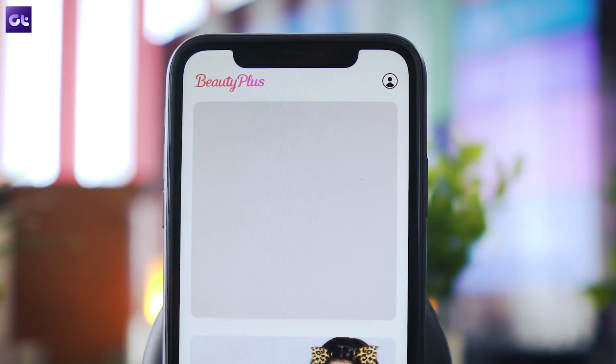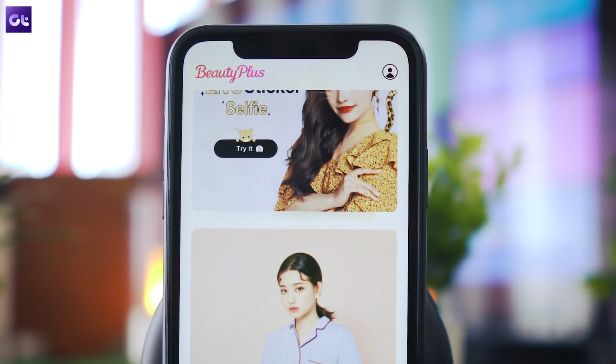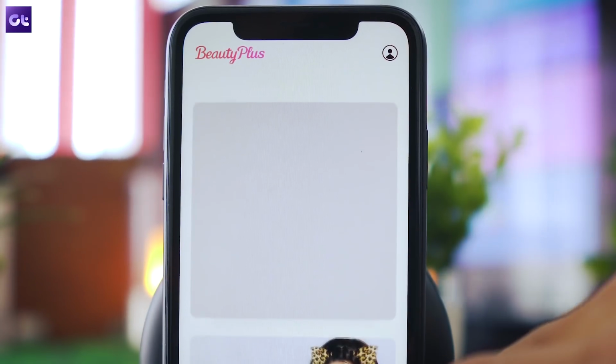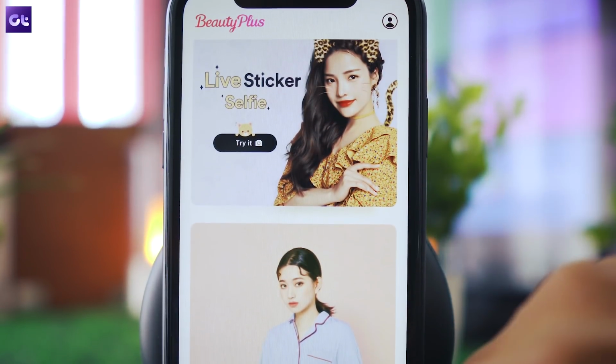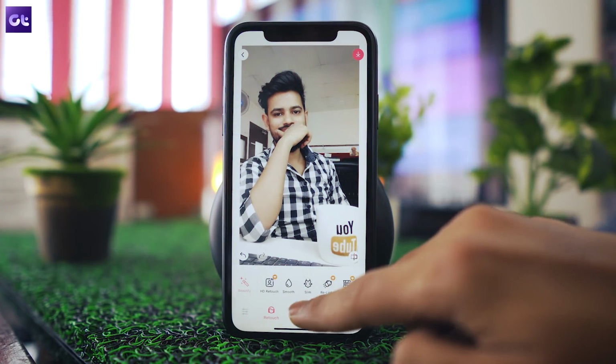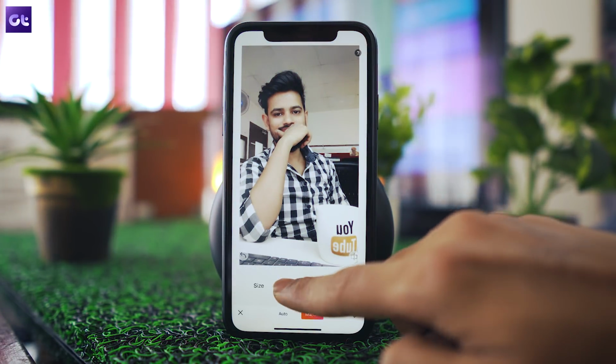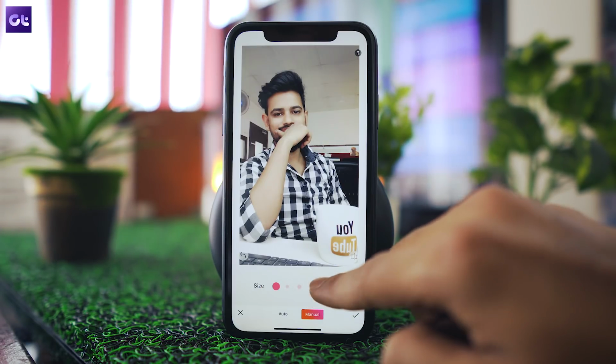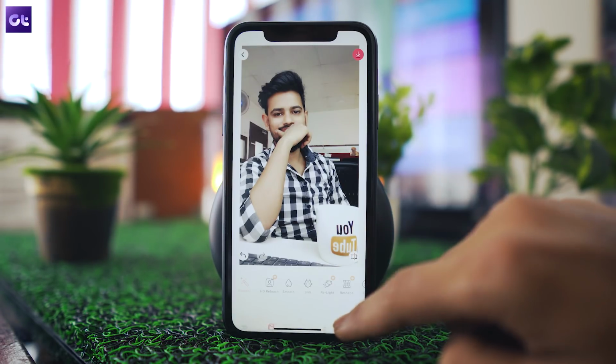Next up, we have Beauty Plus, a camera and an image editing app which offers a bunch of beautification features, something that's also missing in the stock camera app. The app has an auto beautification tool that you can use to click perfect looking selfies every time and a bunch of cool AR filters to jazz things up a bit.